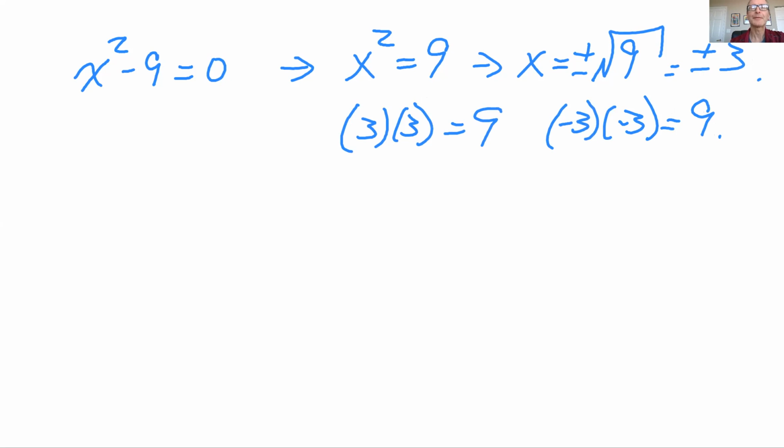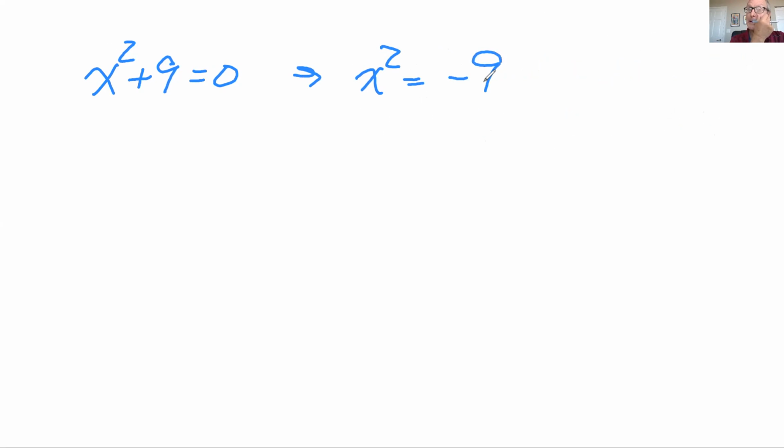So say we changed that and said x squared plus 9 equals 0. How would you solve that? Well, again, you would bring x squared and minus 9. And then what did we do? Well, we're in the complex plane now, and remember, that's what we're going to be in, since we're doing complex numbers. If you took the square root, what did you get? Plus or minus the square root of minus 9.